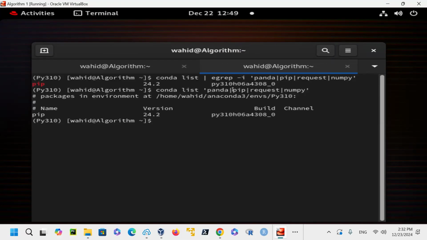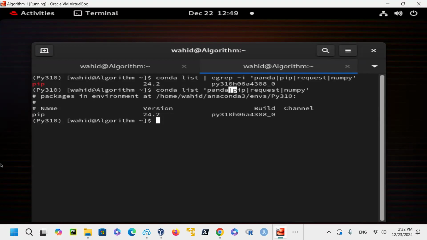The or statement works. This one was not working on a Windows command prompt. It works on Linux as well as PowerShell. PowerShell and Linux understand regular expressions. Windows command prompt does not understand them. Just letting you know that. So if you're not seeing that one on a command prompt, be careful, because the Windows command prompt, DOS, does not support regular expressions. But notice here, conda list, and then I'm using the or statement. It found those ones there.